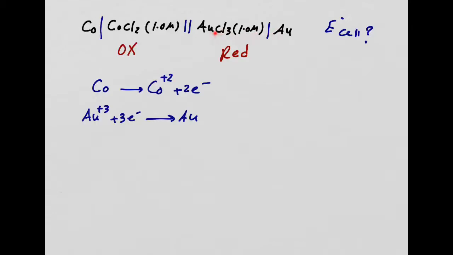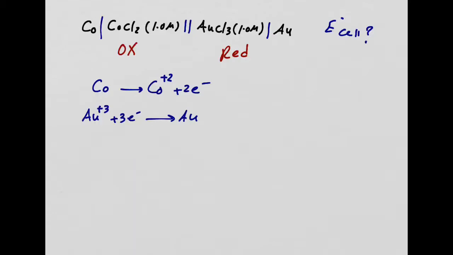Now, if I come over here, I have gold 3 chloride. Why is it gold 3? The 3, where does 3 come from? Cl is -1. It comes from the gold. And this is gold 0. So this is my reduction. So I have to go from positive to a more negative value. So gold plus 3 is going to get reduced. So far so good.